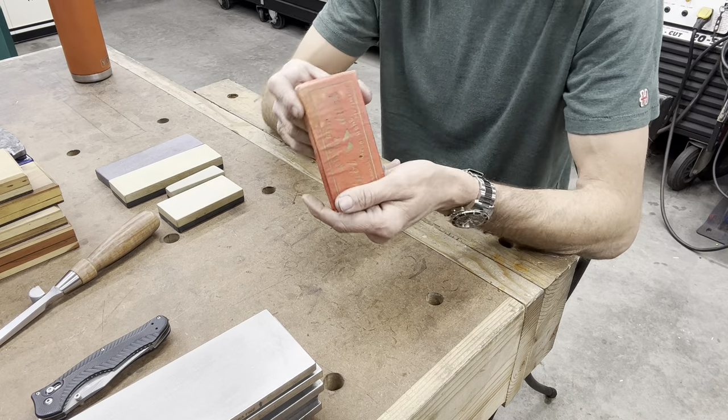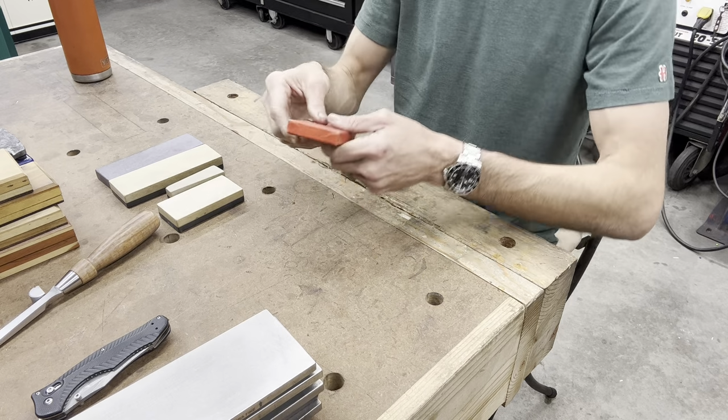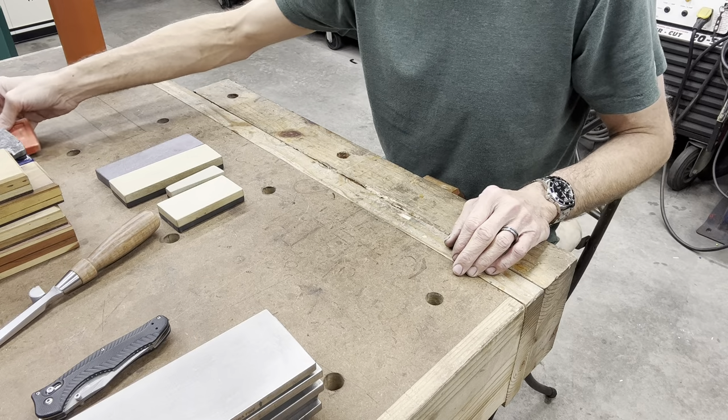And I don't use this. I just have it because I like it. I don't even remember where I found it. But it's super awesome to me because I am a honing nerd.